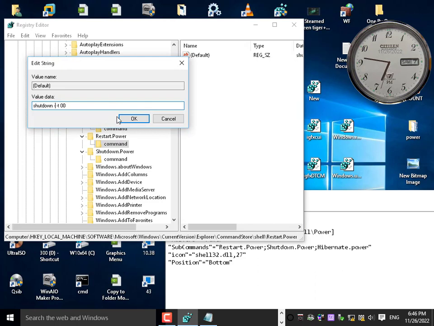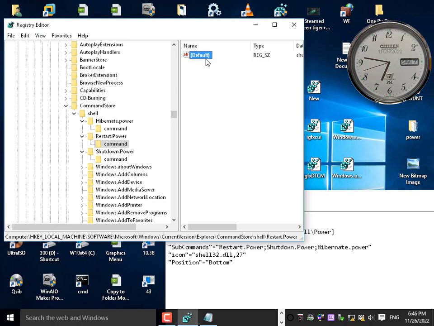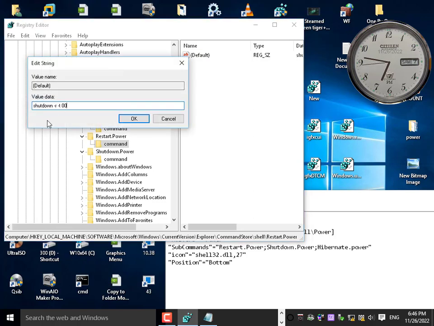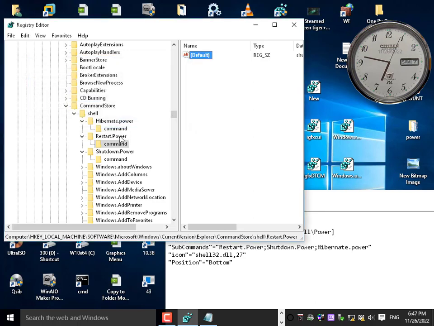The restart power command was not right here, so I modify it now. It's good to revise what I did before to correct any mistake. This is restart. I'll write the same, shutdown -r -t 0, meaning after 0 minutes 0 seconds. -r means restart, -t means the time, restart after a specific time, 0 minutes 0 seconds. This is for restart.